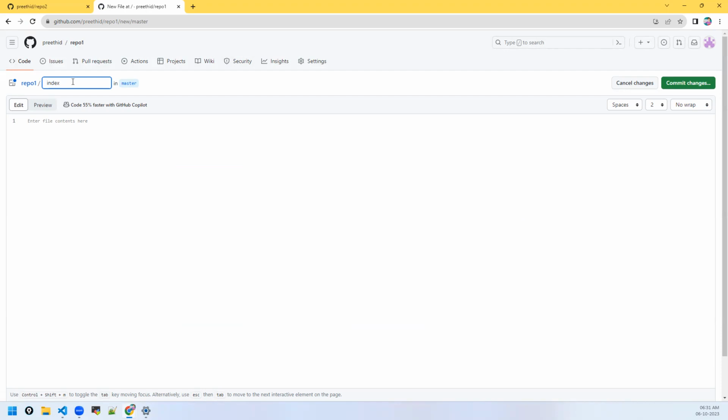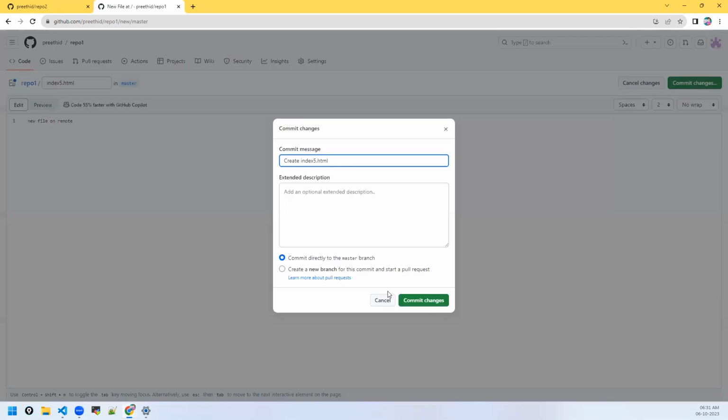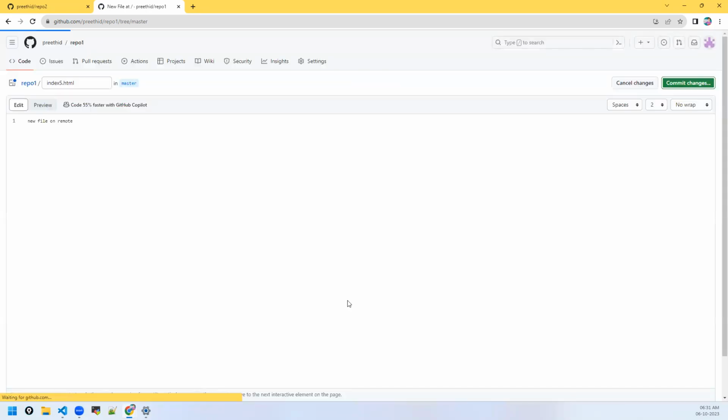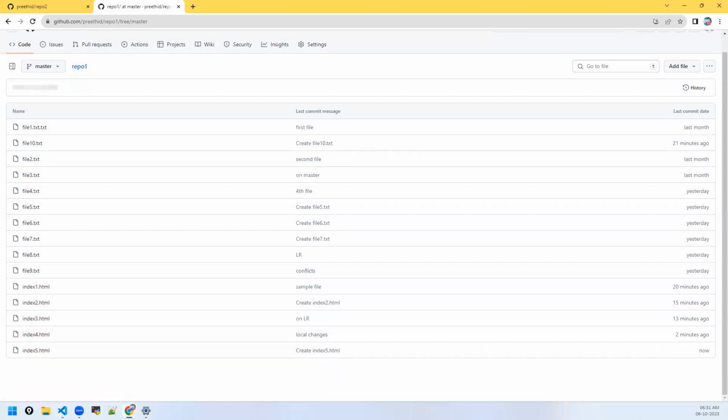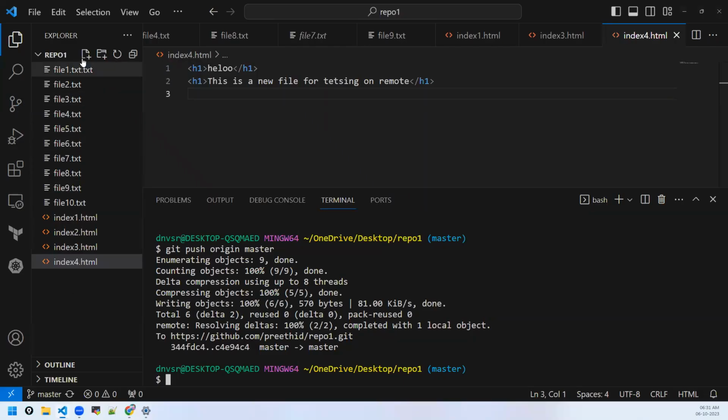Index, let's say 5. Index 5 is created. Now let's create index5.html.